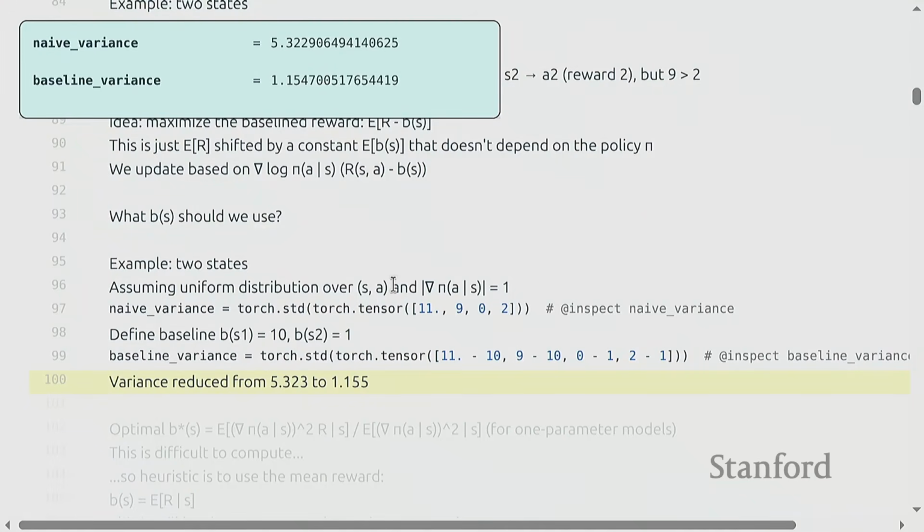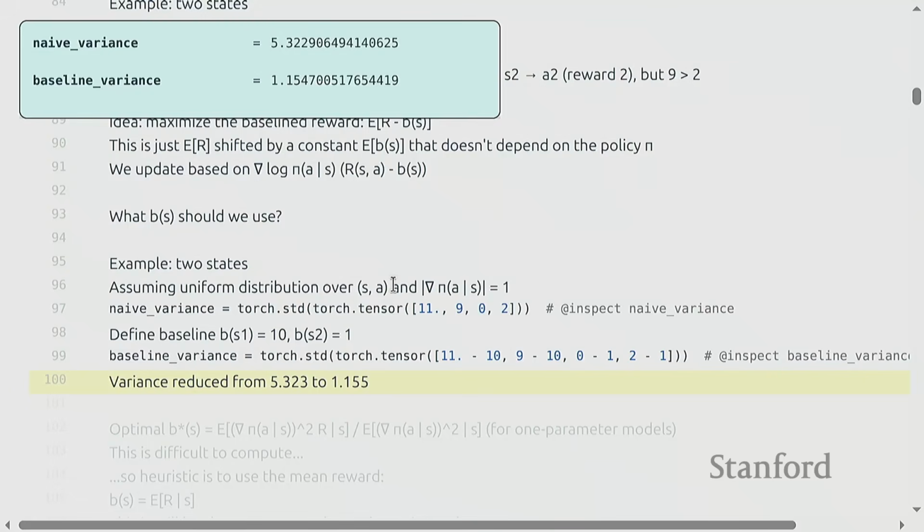Yeah, so you can do this. Typically what you do is you have an old policy or an anchor for a while. Or if you're doing PPO, you have a value function. You hold it for a while, then you do some updates, and then you update it. Part of this, that it can't depend on A, is really for the theory to work out. But in practice, there's all sorts of things that people do.